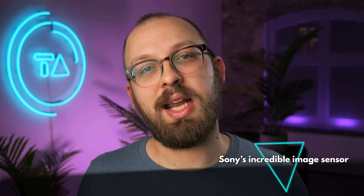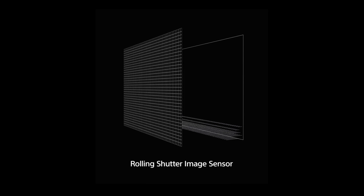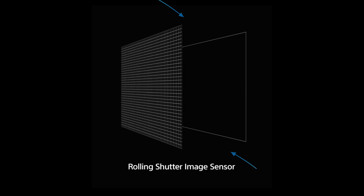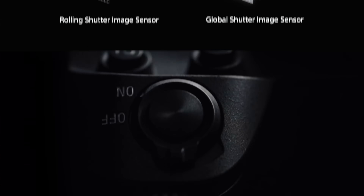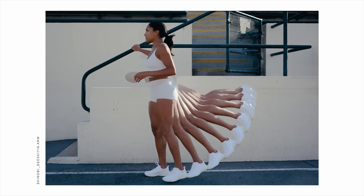Moving on to more positive news, Sony actually announced a really impressive new image sensor that I think will significantly change photography and potentially come even to smartphones pretty soon. Camera sensors until now in almost all cameras, both the large ones and smartphones, actually capture an image line by line. So each line of pixels is captured with a tiny delay, and then those get combined into a final image. This is called a rolling shutter. This means that there's an actual delay between the various parts of the image, which creates all sorts of distortions, especially with fast-moving subjects. But Sony's new image sensor is the first one on a camera that kind of normal mortals can buy that can have the full sensor readout all at the same time. This is called a global shutter, and it means that the time distortion is just gone.